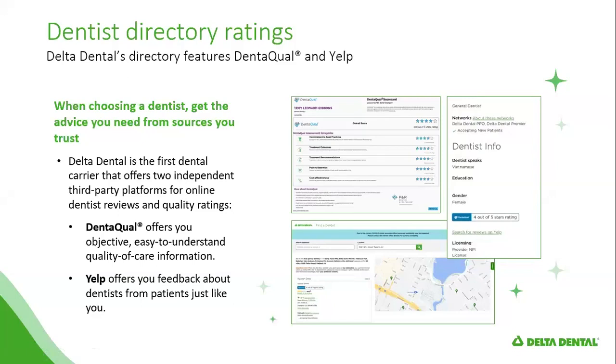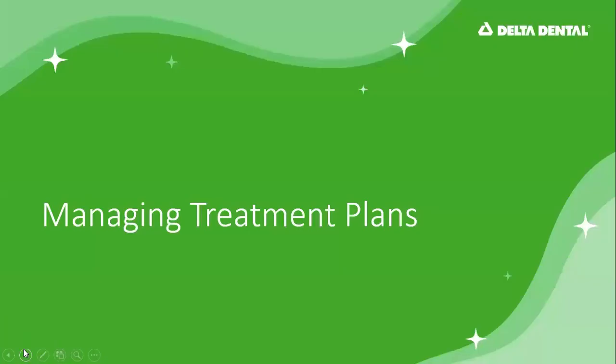So DentaQual offers you objective, easy to understand quality care information regarding feedback on the dentist. And Yelp, I'm sure most of you are familiar with that, is more subjective, but it does offer some anecdotal feedback about what other people think about that dentist as well. So that could be helpful if you're needing to pick a new dentist.